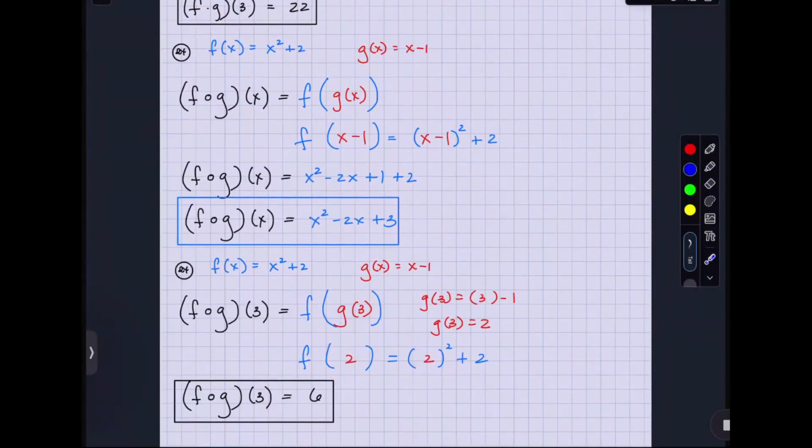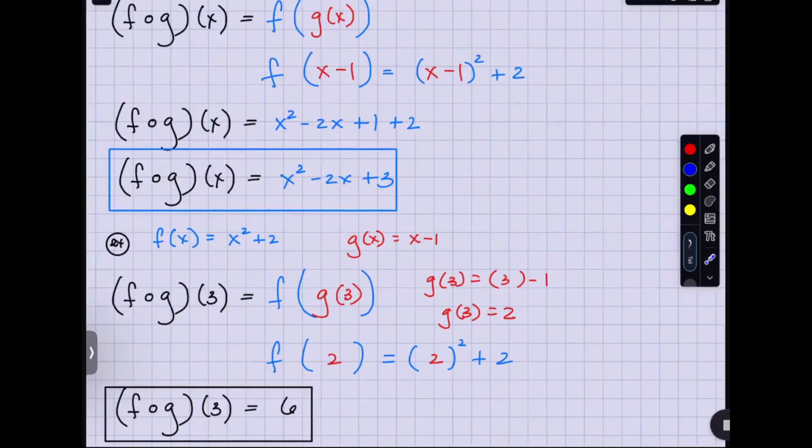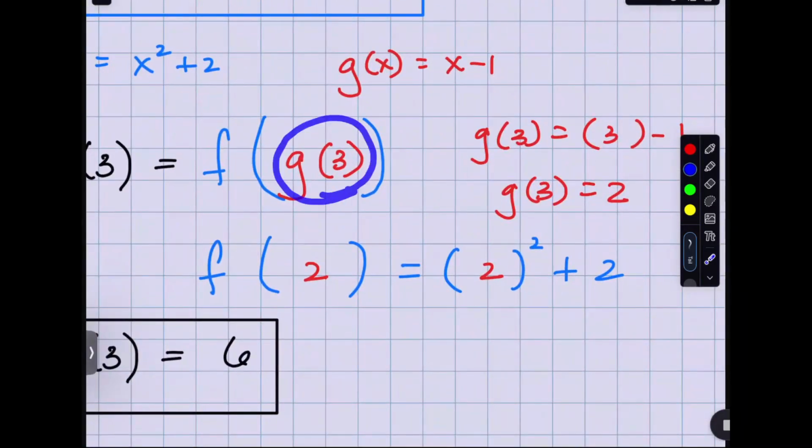So do we see the difference between combination and composite? And why composite is more like a human centipede? Look at this. We had to feed g the 3. G works through the system, regurgitates it, and then it goes into f. Then f comes out, regurgitates it: g, f, and now it's 6. Make sense? 6.